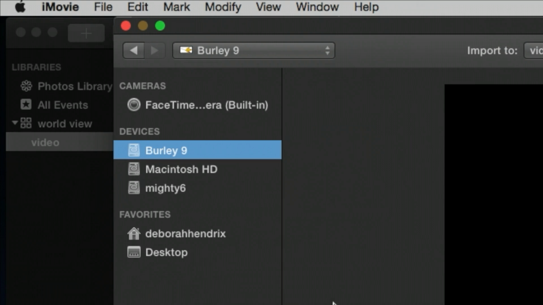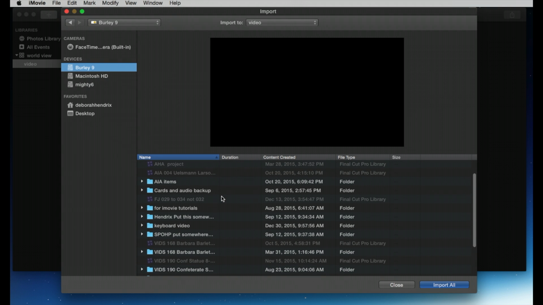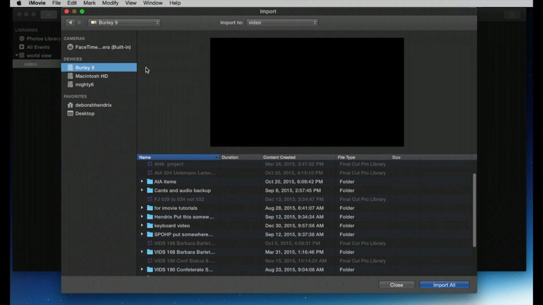Now, here's our interface, and I'm on my external drive already because I think it remembered that it was there. So I have some things here. This is, if you recall, the card that we copied before. We archived it to here. But before we do that, I'm going to put in our card and watch what happens. I'm going to put it right in there, and here we go.